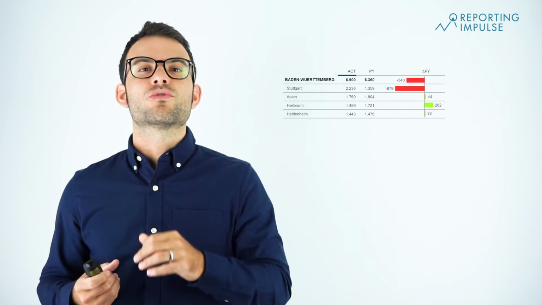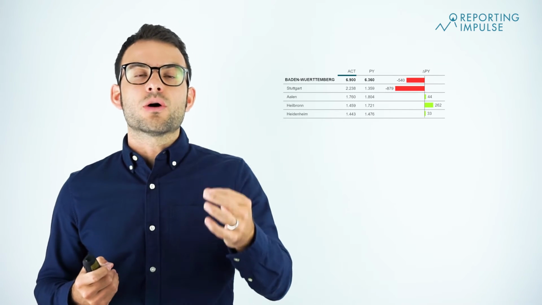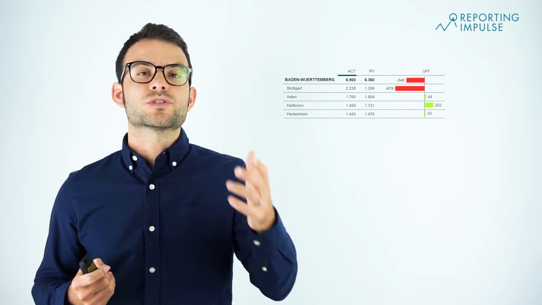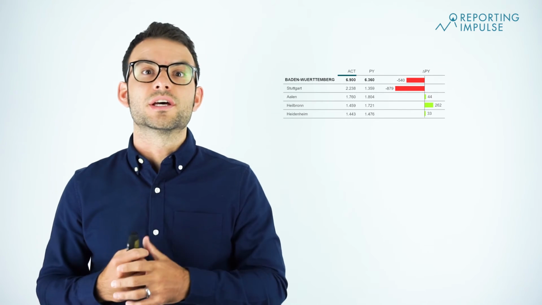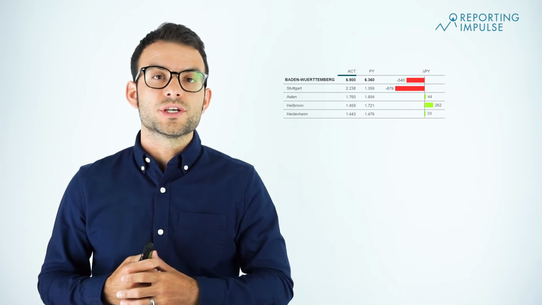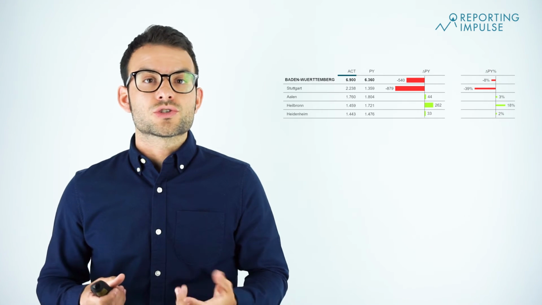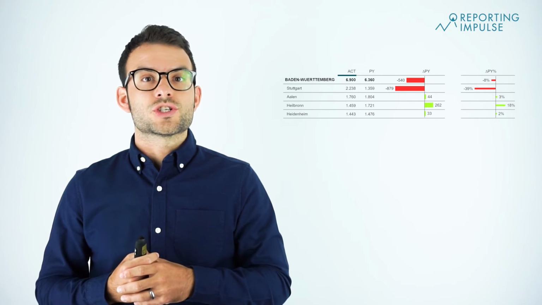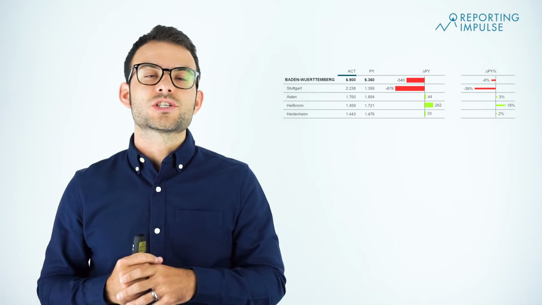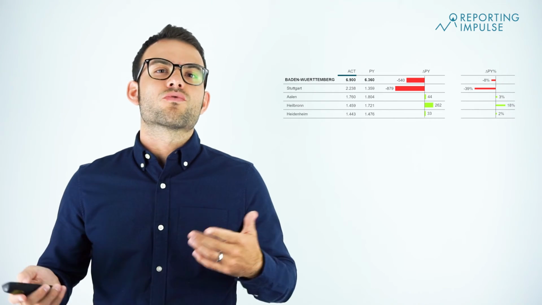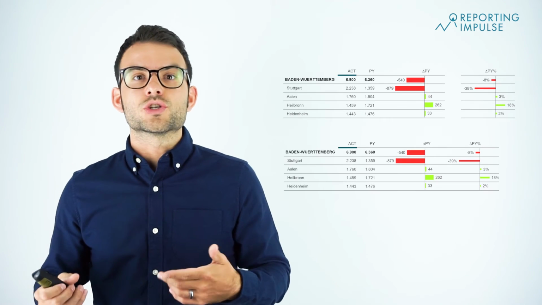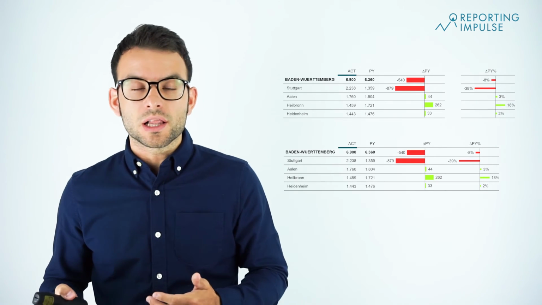And of course, what we can also do is integrate charts, and that's what we do here. So really focus on the outliers. How is the performance in comparison to a specific value here? Delta to previous year. You see it in absolute terms. You can also do it in percentage terms. There you might change it a little bit so that the notation is slightly different. Of course, you can also combine it and show absolute and percentage values.